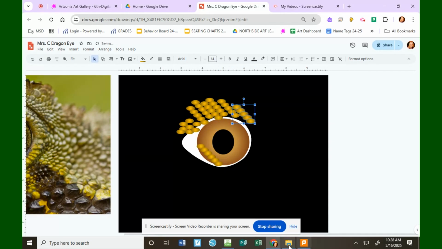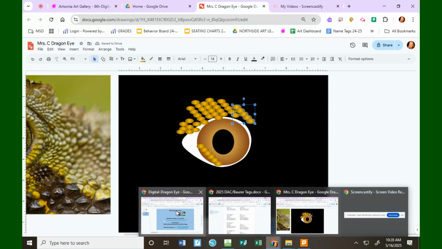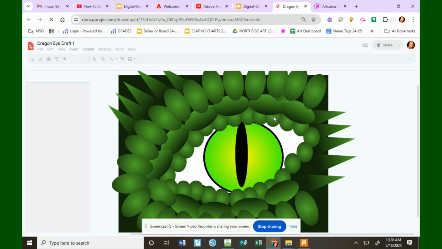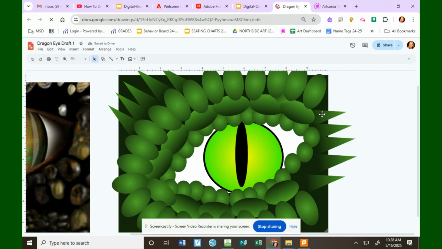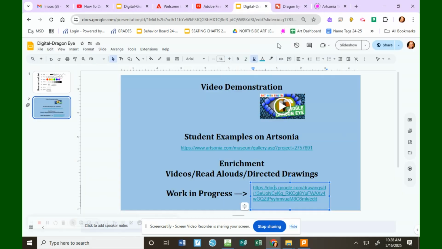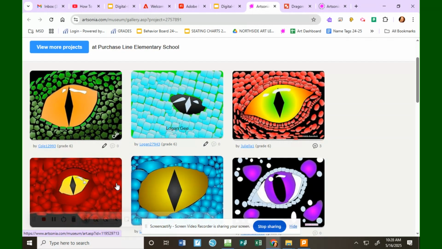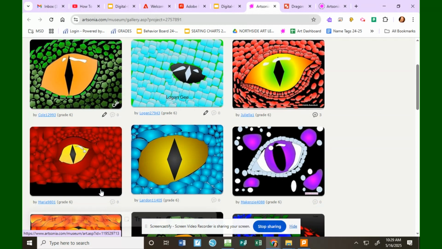All right, I'm going to switch over to an image I've been working on so that you can kind of see a work in progress. Lots of copying and pasting. I switched it up and I used some different shapes as well. Anything that is off the edge of my paper, like these triangle points, that will not print. So you just kind of want to keep that in mind. And if I flip over and show you some examples from some kids at other schools, you can see coloring that background is going to be important as you start to see in between all those textured scales.